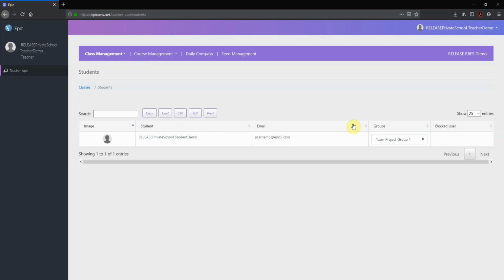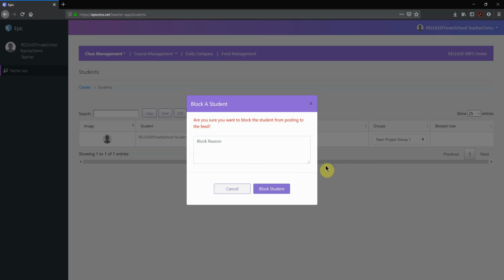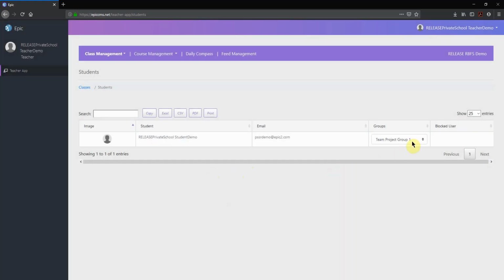From the student roster page, you will see a list of all your students. And right now, for our purposes today, I only have the one student account. If a student is no longer with us or is out of the class, they decide to drop the class or move to a different teacher, I can block that student from accessing the course material. For right now, I'm not going to do that.